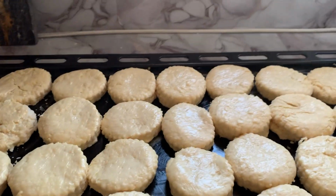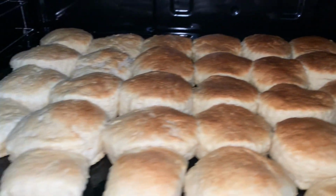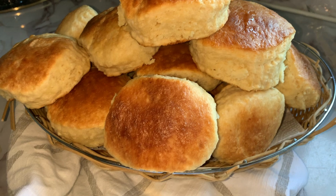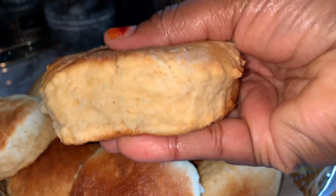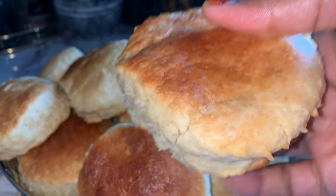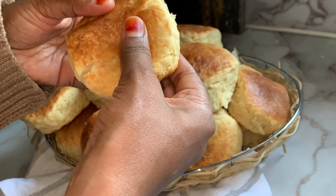Yeah, guys, I'm going to put all of it in this pan at once. Here I was showing you what is happening. A gas stove is not easy to work with when it comes to baking, but we did it. In the middle, they were done. On the side, I had to open the oven and sort them out. They came out perfect at the end of the day.